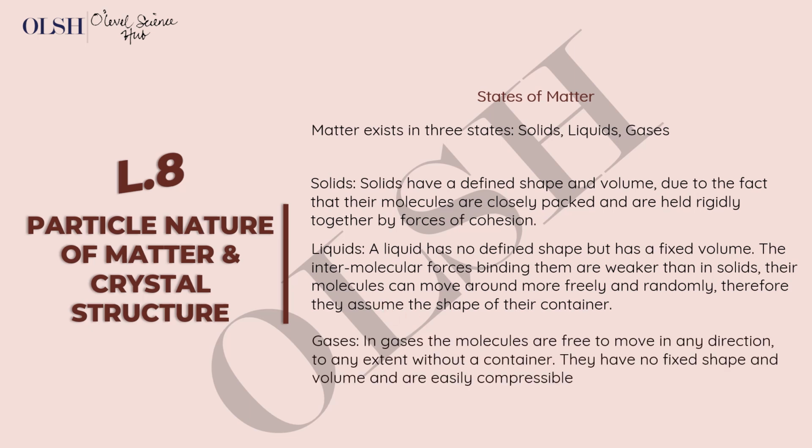For gases, their molecules are really free to move about. They can move in any direction to any extent. If there's no container, they're just free. There's almost no intermolecular or cohesive force binding them together. Because of these facts, they don't have a fixed shape. They have no fixed volume, and you can compress them easily because they don't have a fixed volume.